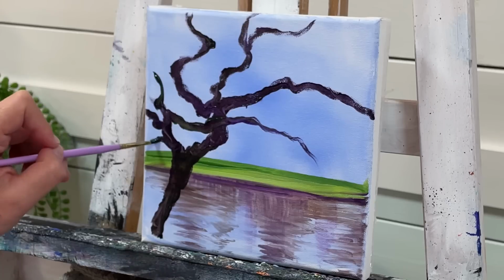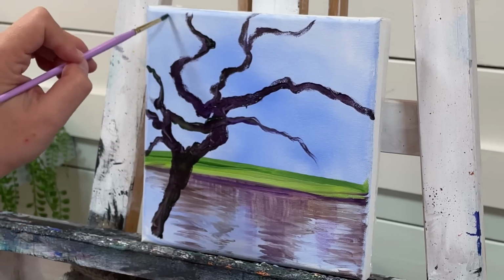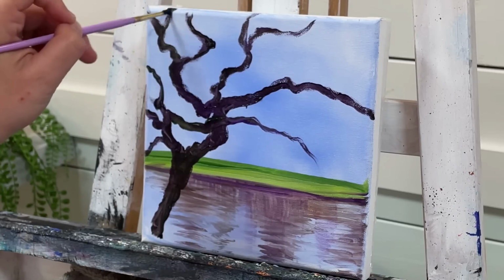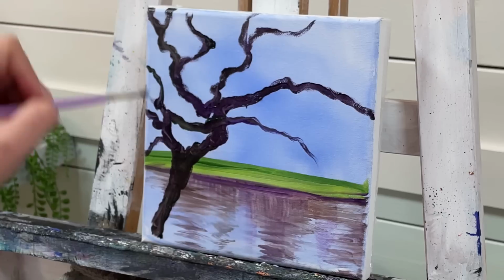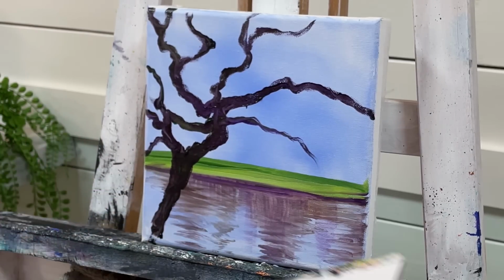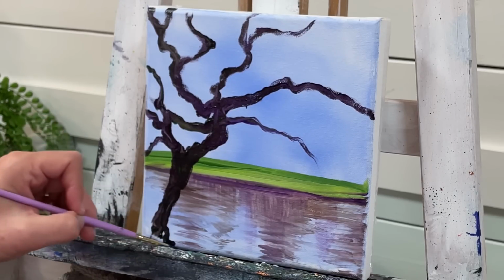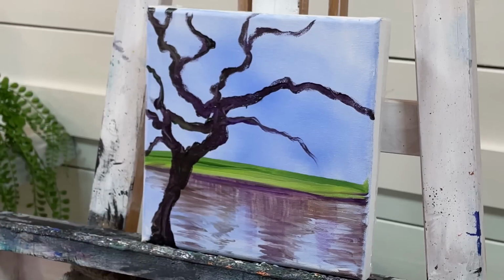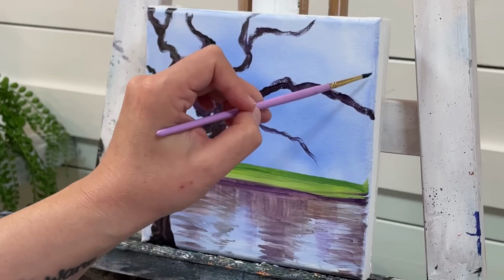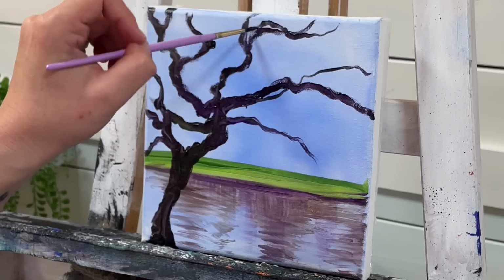There's just so many branches on this tree. I wish I could remember how old this garden is. I want to say it's from early 1900s. I could be wrong. It could be even late 1800s. But it's a really pretty place, and I've got quite a few photos that I took, and I've been wanting to render them, so hope you guys enjoy learning the process.